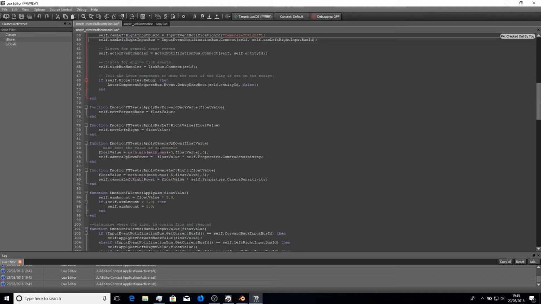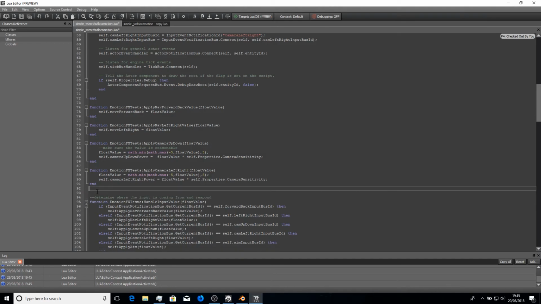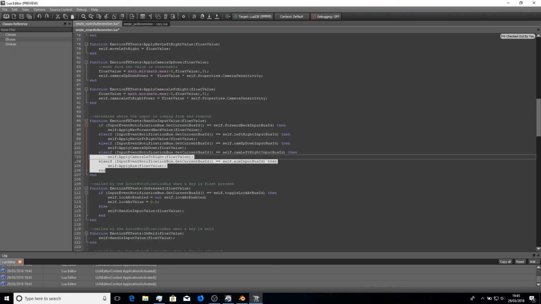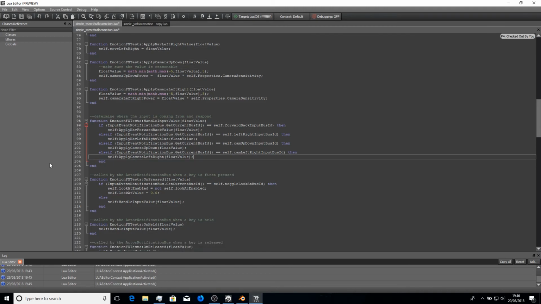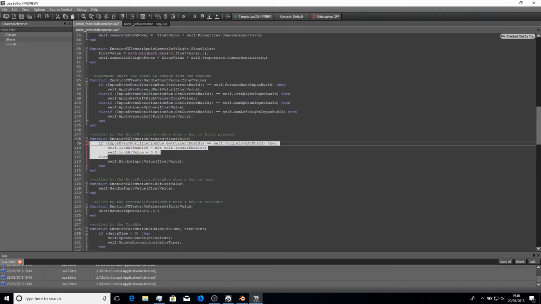We do not need this aim thing, although we do need that end. Just want to delete these two lines. That looks fine.